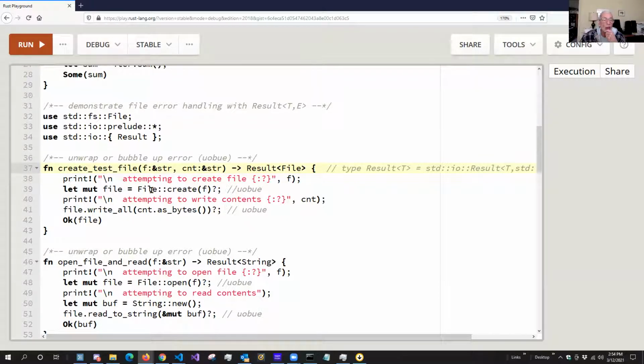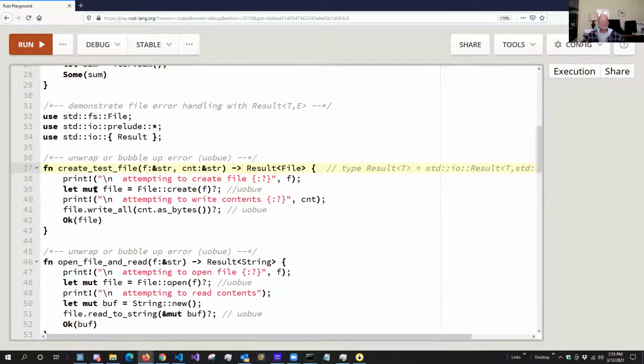It immediately returns from the function, returning that error. That's what question mark does. If it succeeds in creating, then it just binds it to file. So it's already unwrapped and bound to file, and you don't have to unwrap it.